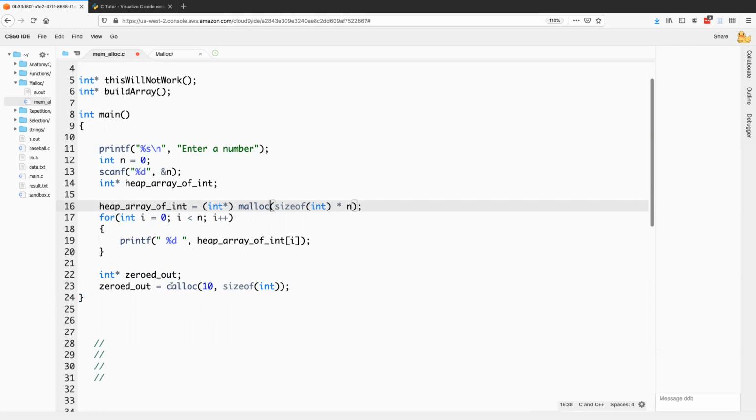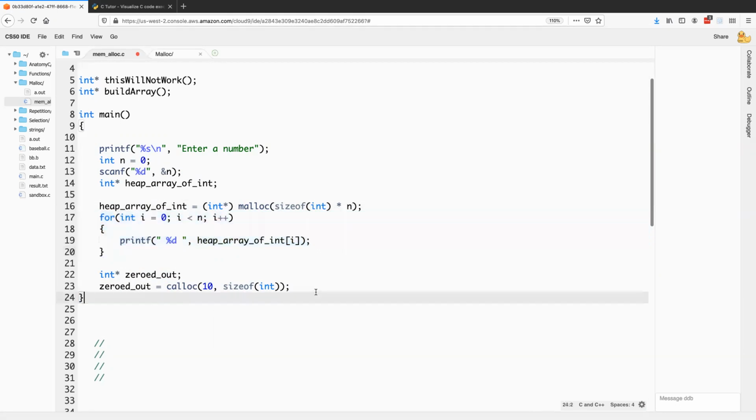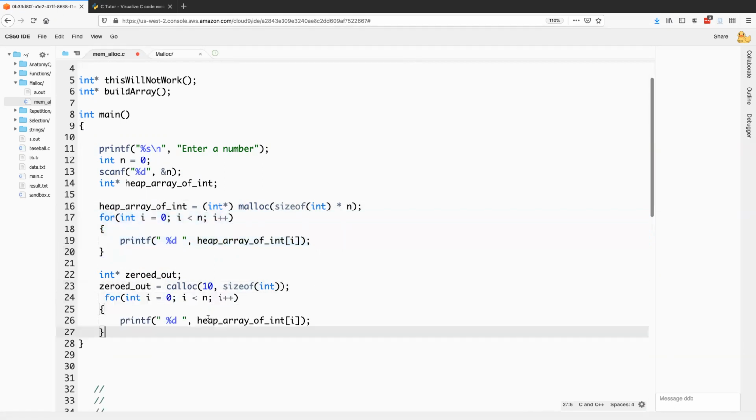In computers, the word clear generally means to set to 0. The word set means to set it to 1. So clear just means 0 it out. So clear allocation means 0 everything out. You're guaranteed to have zeros here. And if I were to run this as well, we should get some more zeros.